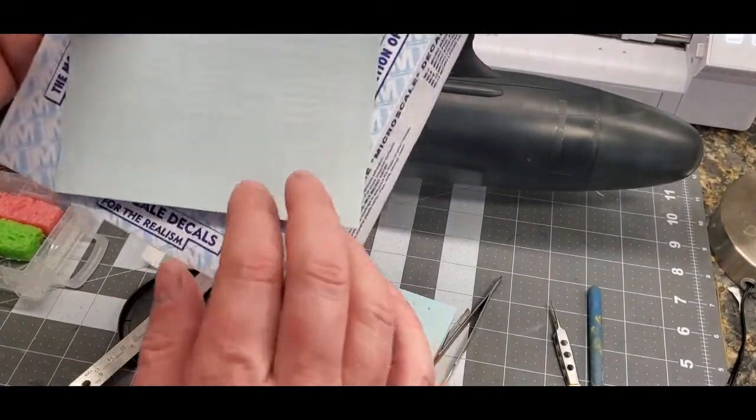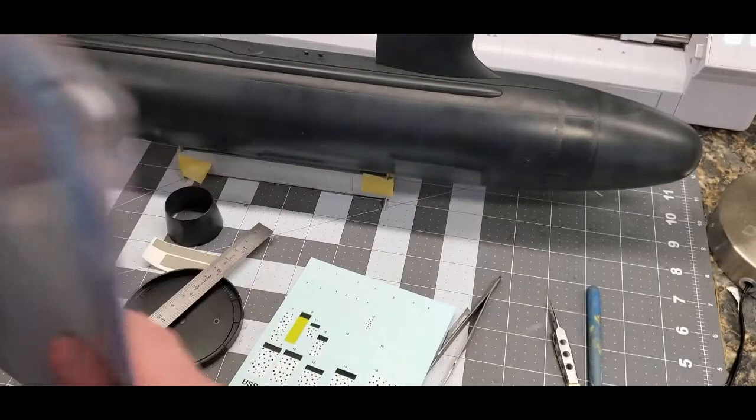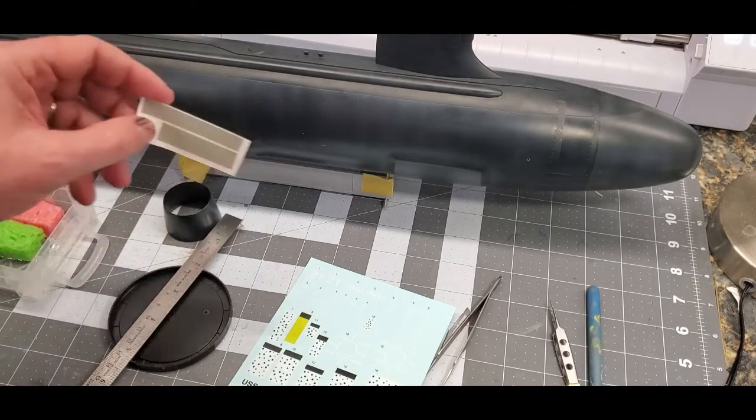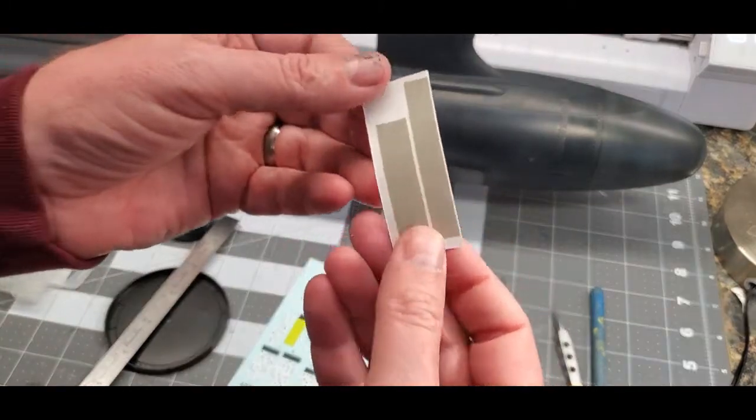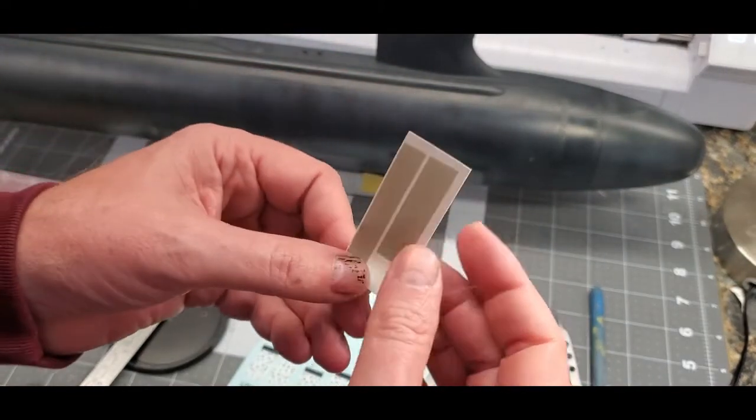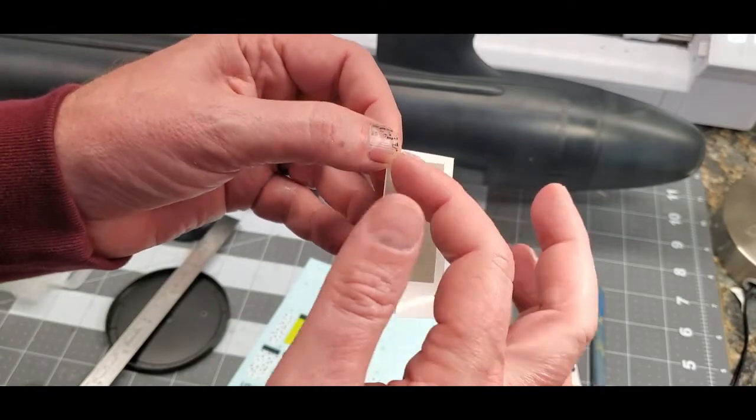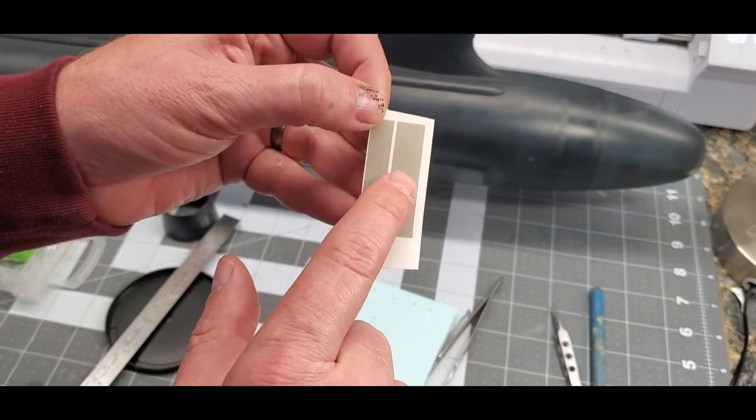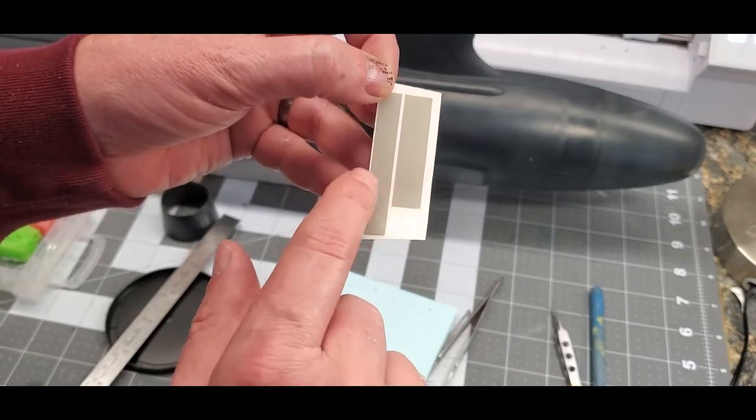The question is how do I put them in there? Well, I built myself a guide and I did that in software and then I printed it out on my cutter. That has all the correct spacing so that each marking, this is for the front set of markings and this is for the markings near the rear of the torpedo tube.